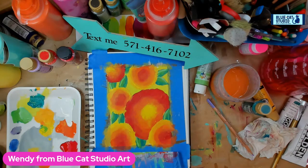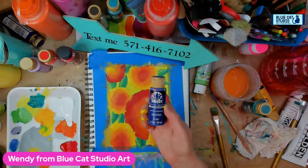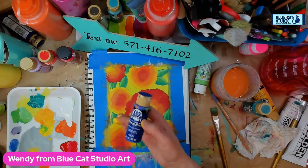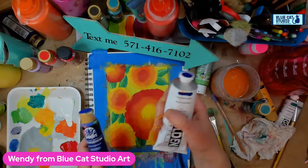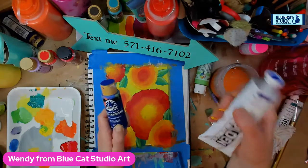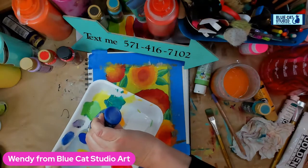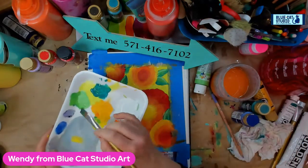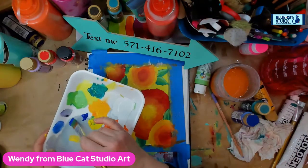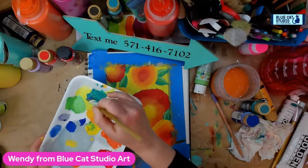So offloading that paint, I don't really feel like rinsing, but I really do want some ultramarine. There's my bottle of it. Here's another one that I absolutely adore. Folk Art Ultramarine. This is an amazing mixer. If you want to go super high end, you can buy the $25 tube, or you can buy the under $3 bottle. This one I find, because a lot of what we're doing is on paper, and paper's very happy with craft paint. If you're just starting out, or you do paint parties, craft paint's the way to go because you get really great results at really great cost.